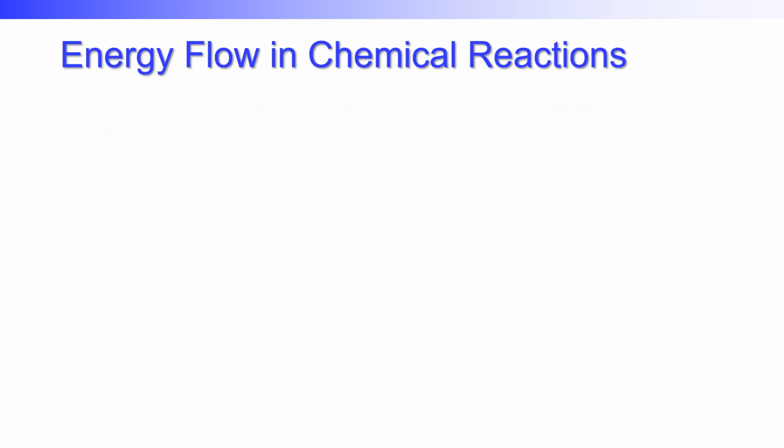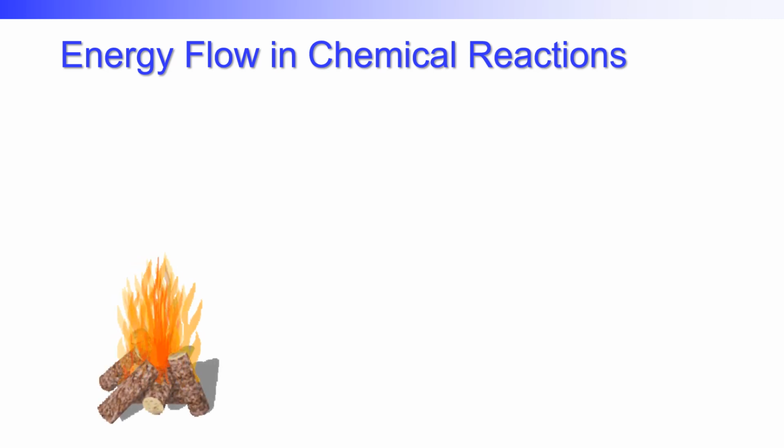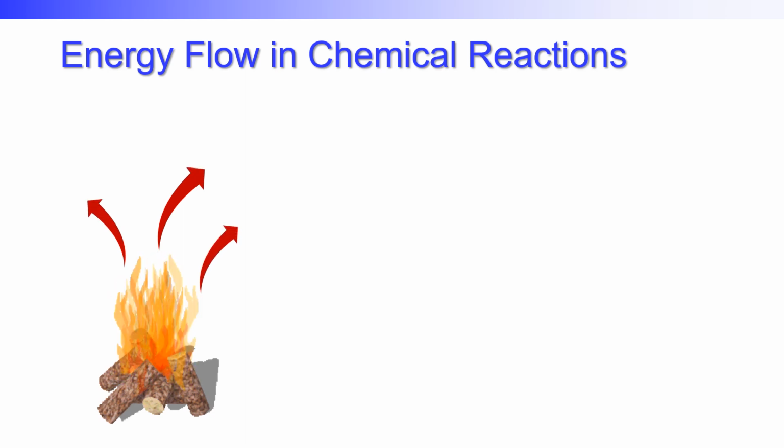So let's look at an example. Let's say that we're sitting around a campfire. Now, why do you even have a fire? Well, you have a fire because it puts off heat and it keeps you warm. So the act of the flame radiating heat, would that be endergonic or exergonic? Well, the heat is leaving the flame, so we would call that exergonic.